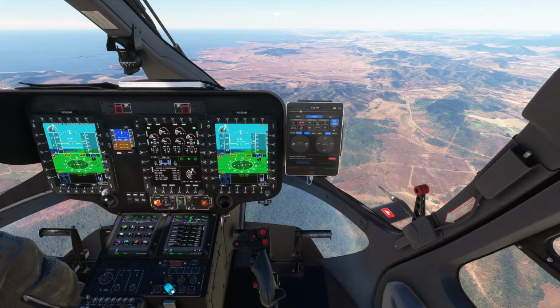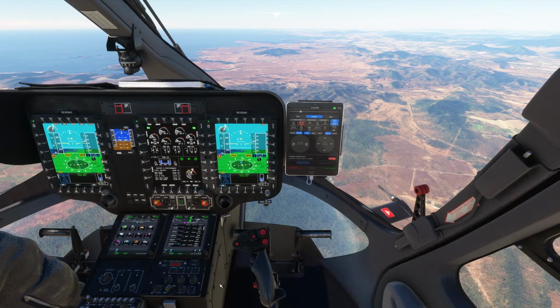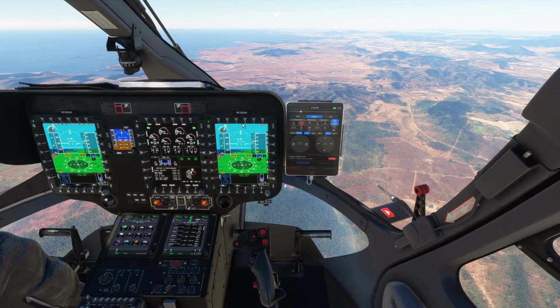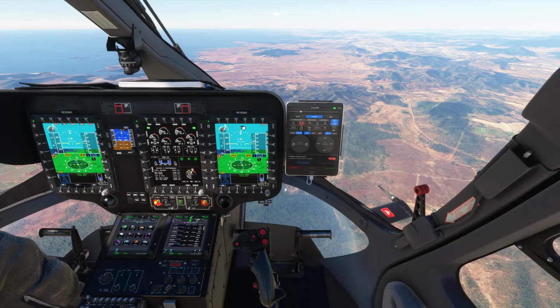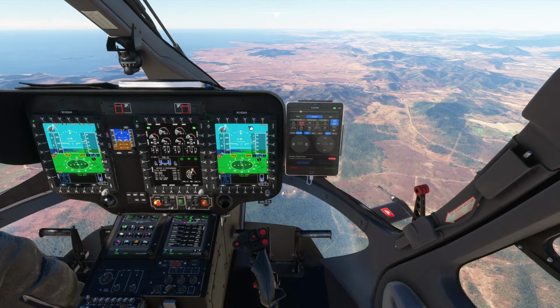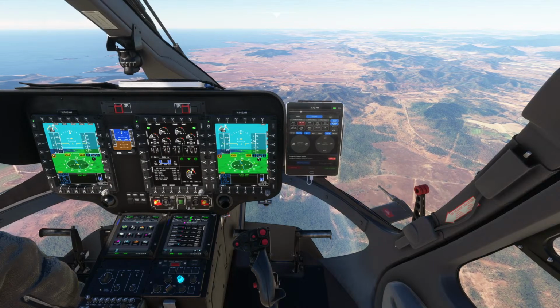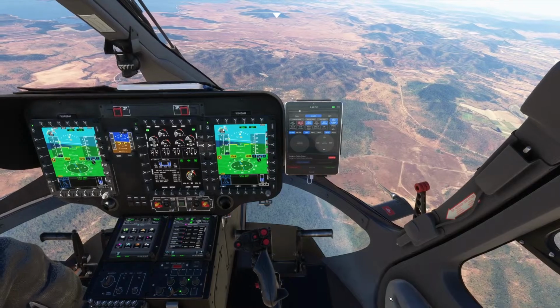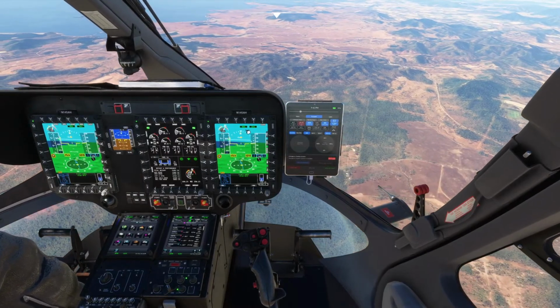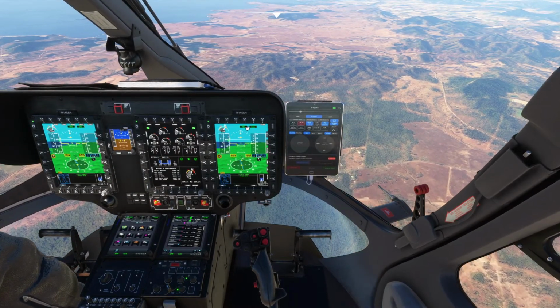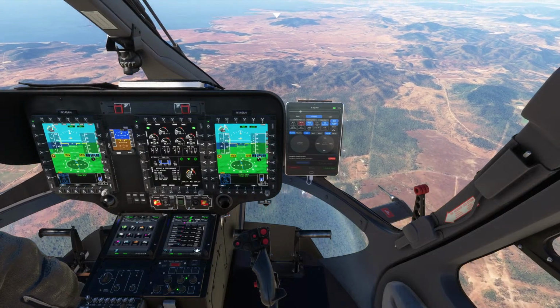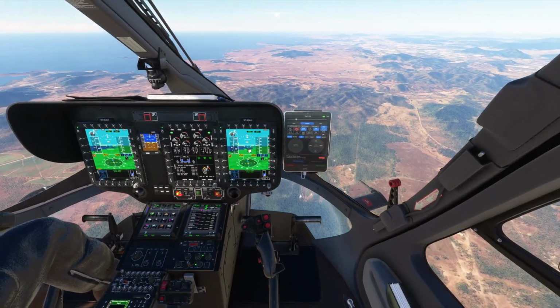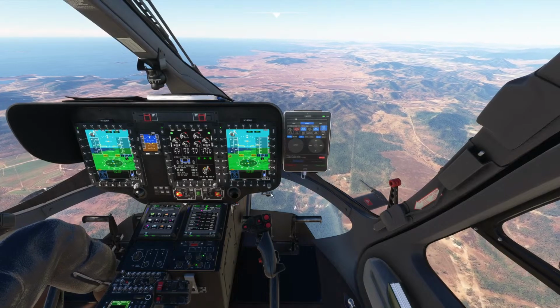Alright, so that's it for all the 2-axis modes. Now we're going to go into a 3-axis. So a 3-axis means that I am going to use only 2 boxes on this AFC-8 tape. So let's go with an indicated airspeed and a heading. So here we have pitch and roll, and of course the 3rd axis being yaw. My collective is still up to me.